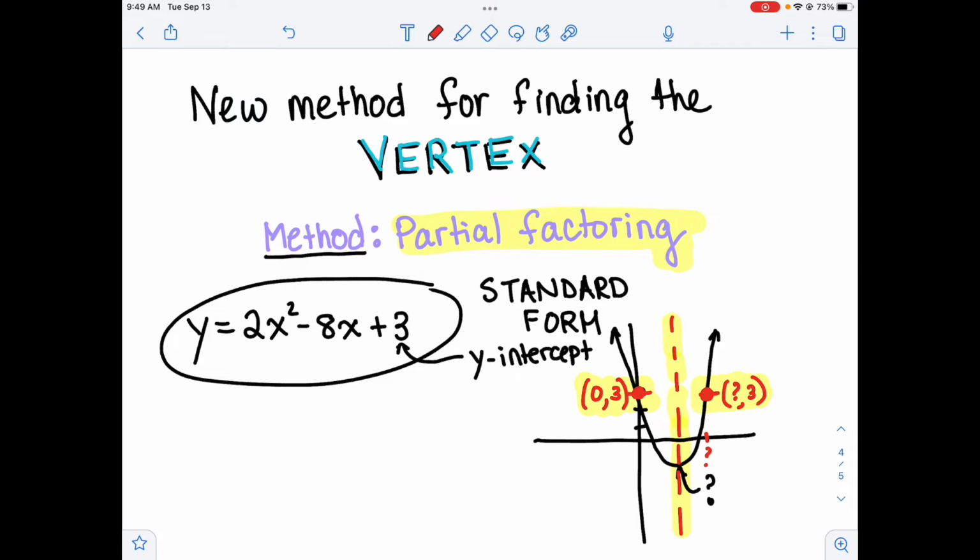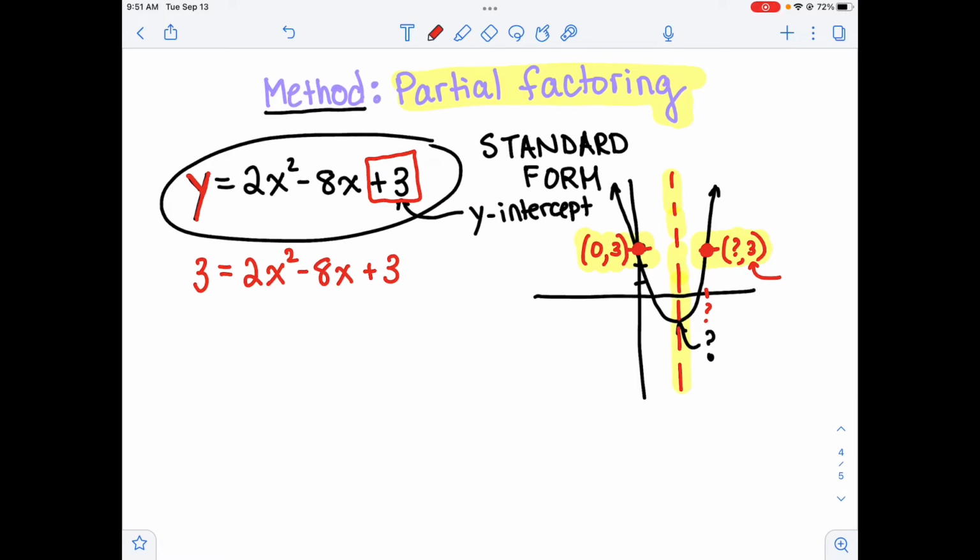So how do we do that? Well, we know that the y value is 3. So that's what we're going to do first. We're going to set this y value equal to 3. So basically whatever this value is, we're going to make that y. Okay, so now we're going to simplify this expression. And I'm going to do that by moving this 3 to the other side. So I'm going to subtract 3 from both sides. So I'll have 0, 2x squared minus 8x plus 3, and now I'll have that minus 3. So those 3's are going to go away. So I'll have 0 equals 2x squared minus 8x.